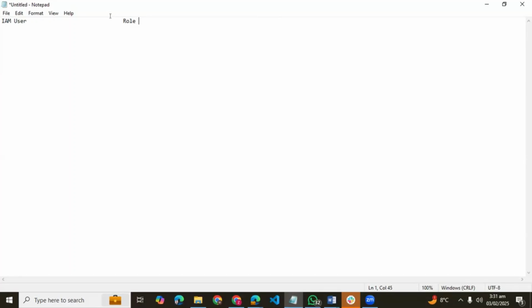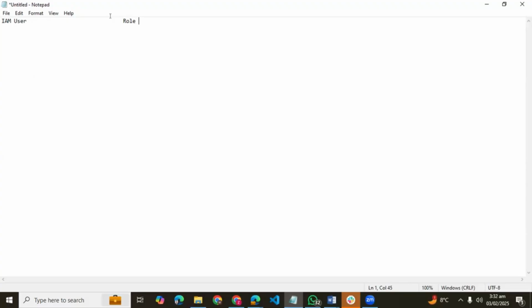So how did we enable it? We made a role and attached the S3 bucket permission to that role. After creating the role, we attached it to our EC2 instance, and once it was attached, our EC2 instance was able to communicate with the S3 bucket.